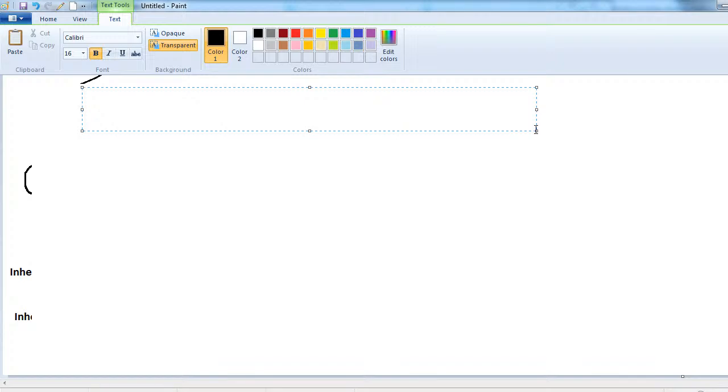Here I will simply write like this: combination of single, multiple, multi-level and hierarchical inheritances is called hybrid inheritance.